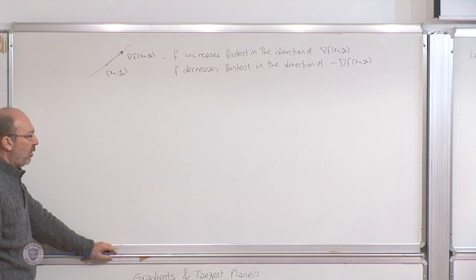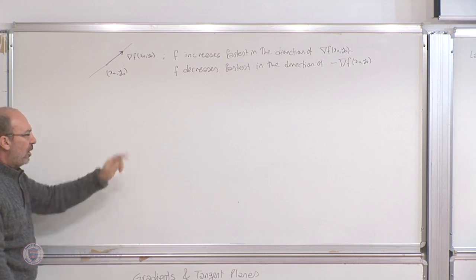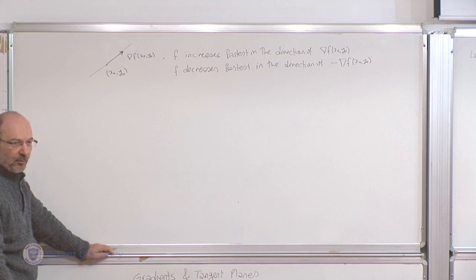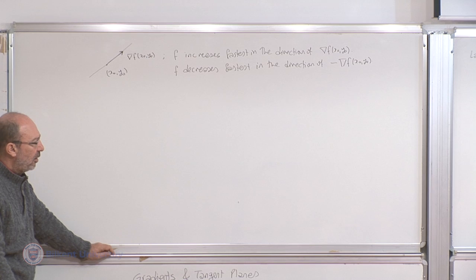So this was what we did last time. Okay, now since the ideas, there is only one idea here, numerical examples, I'll leave it to you, because you see, you get a function f(x, y), you get a point (x sub 0, y sub 0). The question will be, in which direction does this function tend to increase fastest? Okay, you'll just take the gradient, and you say in this direction. If you want to give a unit vector, then you divide it by its length. Okay, so that's the only thing you do.